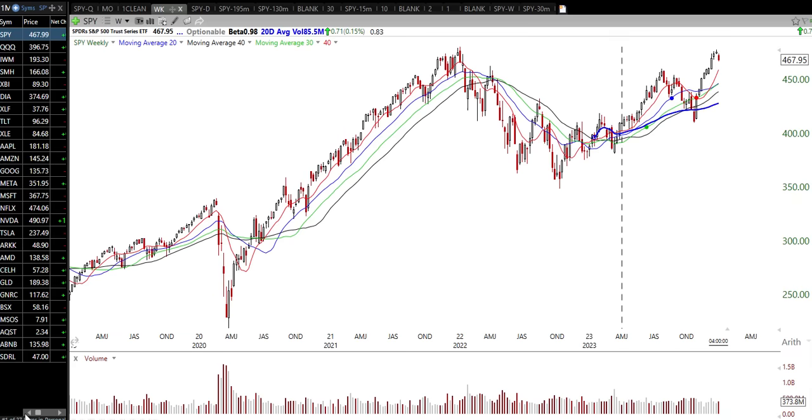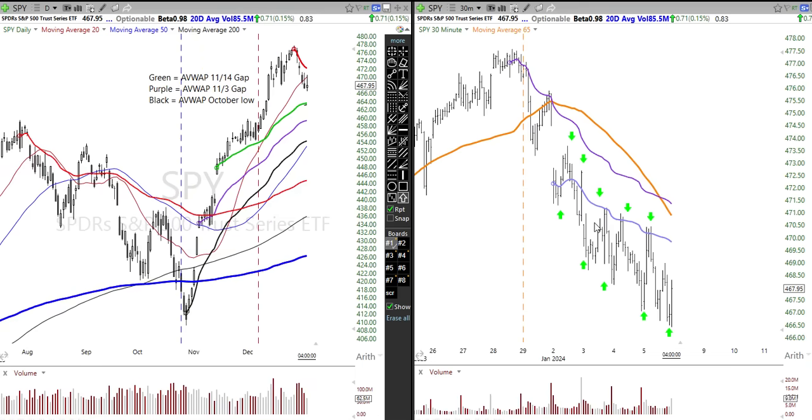And if we look at the weekly time frame, we're in a big uptrend. This is a bullish environment that we're in. We're simply experiencing a pullback. And my philosophy is we wait for trend alignment before we get involved, meaning we want to see that the buyers regain control of the intermediate term time frame, and that would put it in alignment with the daily time frame. So what that might look like for the S&P is something like this.